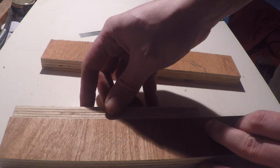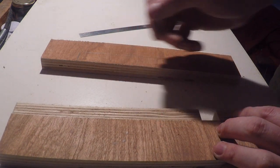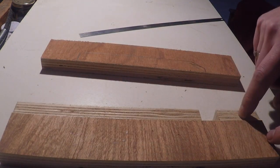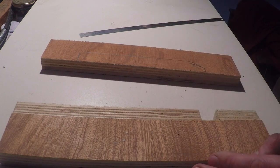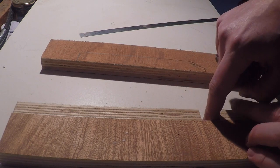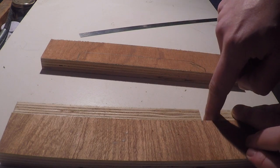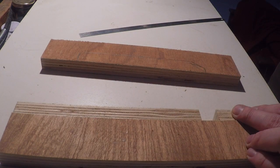And then we have 2 pieces of the same multiplex. They will fit like this, exactly the same. Not that important how long they are, as long as this one is long enough for the whole thing to be stable. This hole has to be wide enough for the router bit to go inside to route all the pieces away.